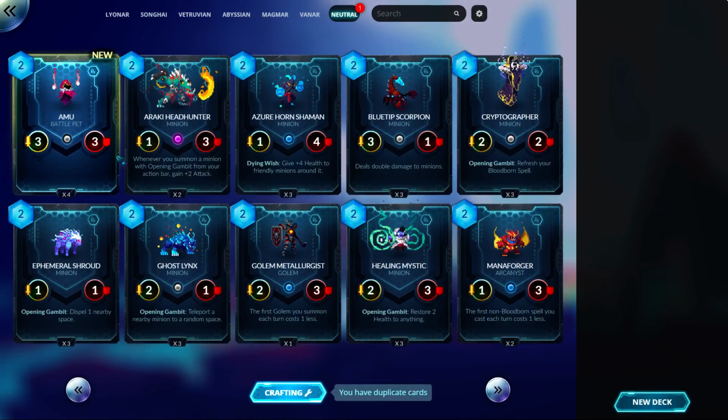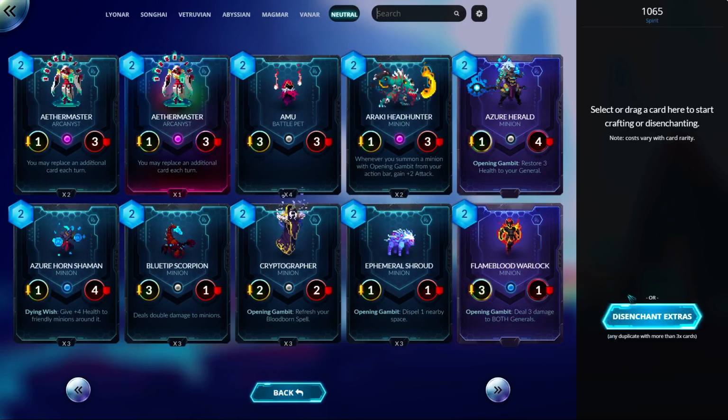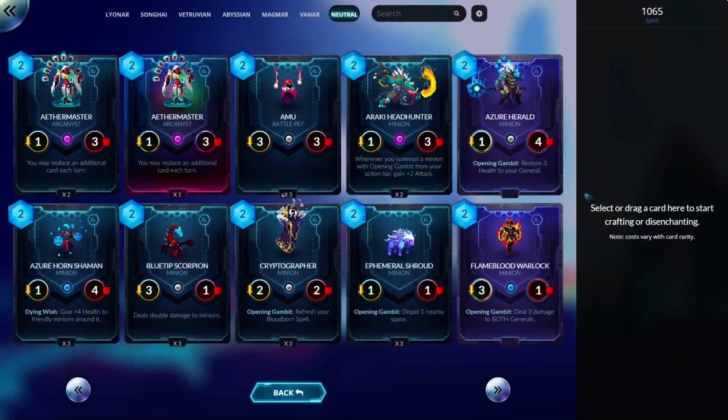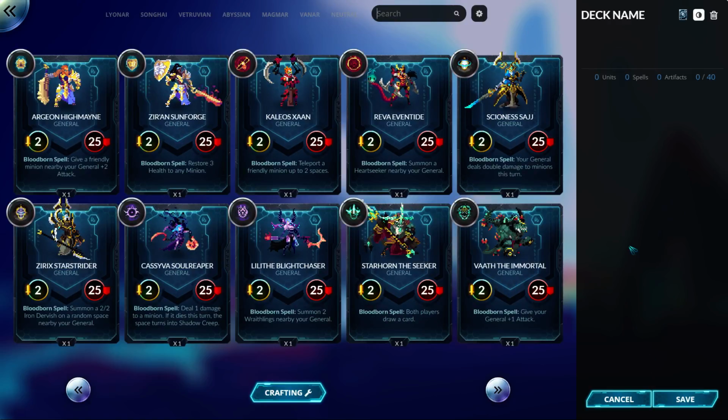I got myself one new card, so that's what that was. So, a new deck. Oh, and I can disenchant my extra cards. I'm going to talk about that soon. So, let's start a new deck. And the first thing you do when you want to make a deck is to choose your general.